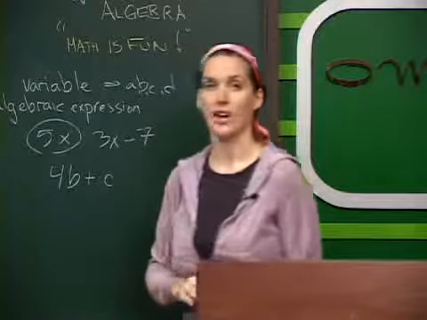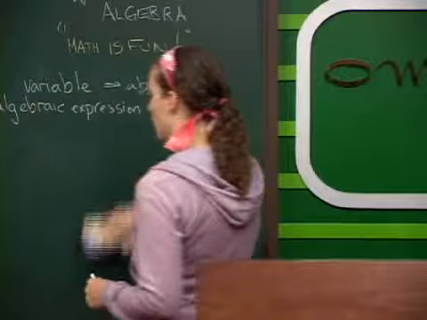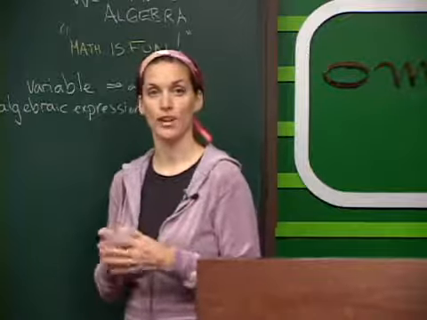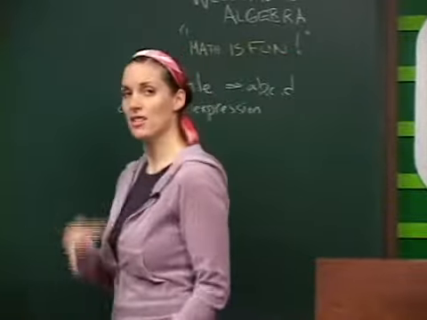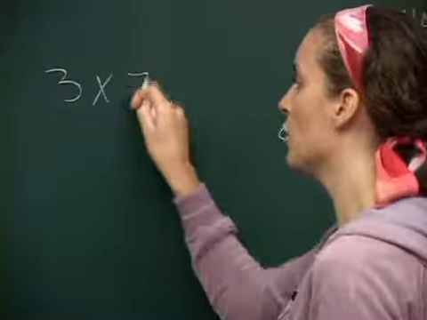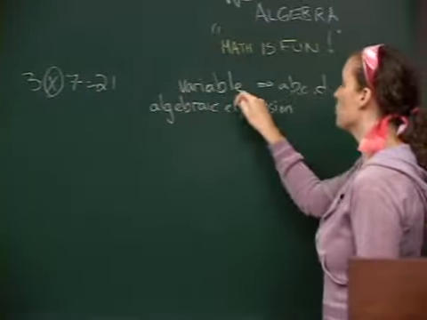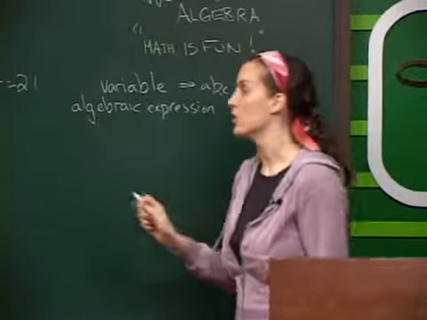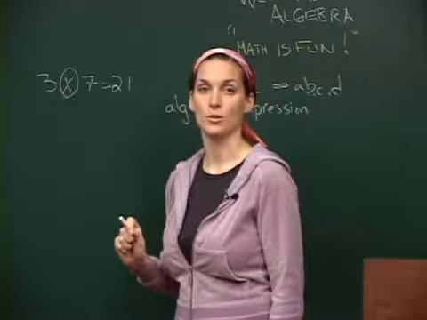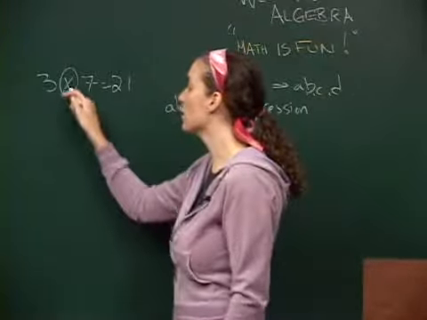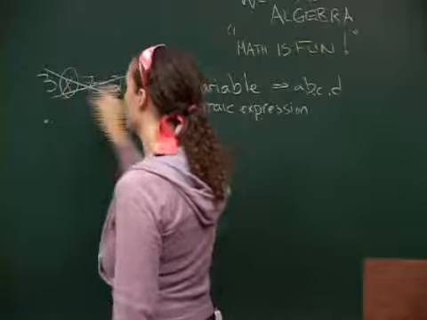Now if you look at this one, 5x, it's similar to the 4s that we did in the baseball expression. And remember how I said that you never ever write x in algebra. The reason you never write x for multiplication is, let's go back a couple grades, 3 multiplied by 7 is 21. Well, in algebra, a variable can be any letter A, B, C, D, E, F, G. So you might think that this is actually a variable, and you really don't have any idea what that means. So don't ever use the multiply sign.